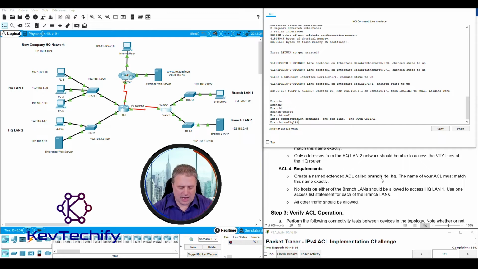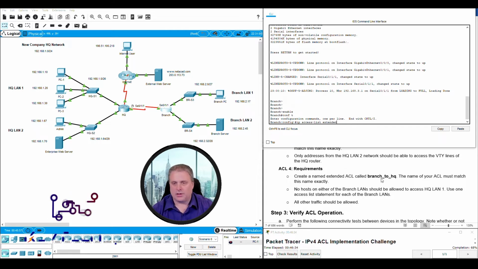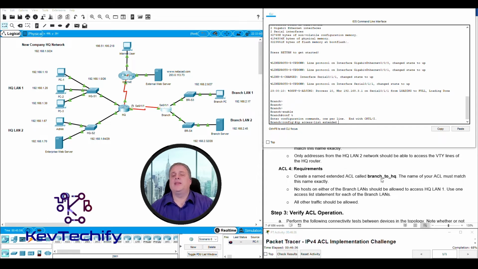We start off with ip access-list, and then we say either standard or extended. And so we're doing an extended one here. So go ahead and put the word extended, so you spell it correctly. And then the name of it.